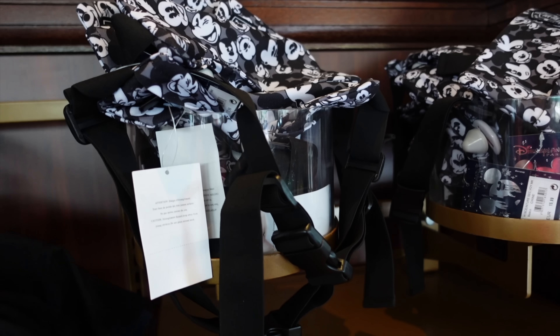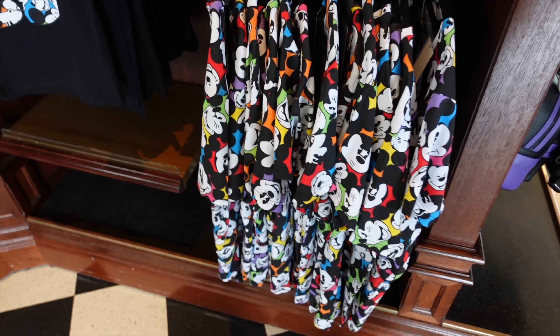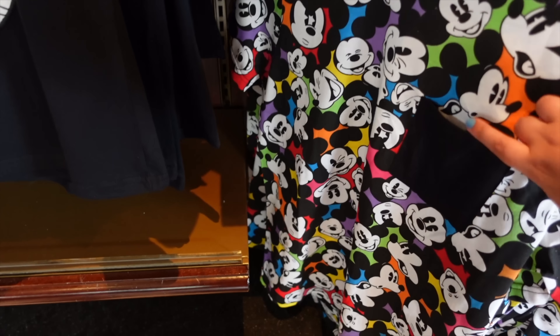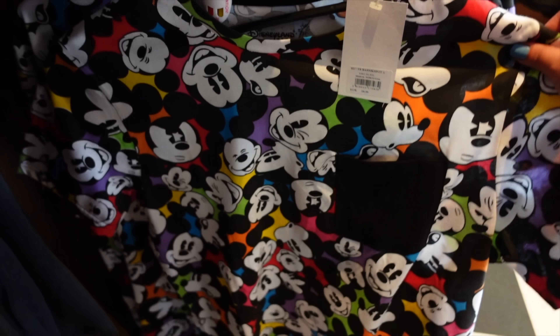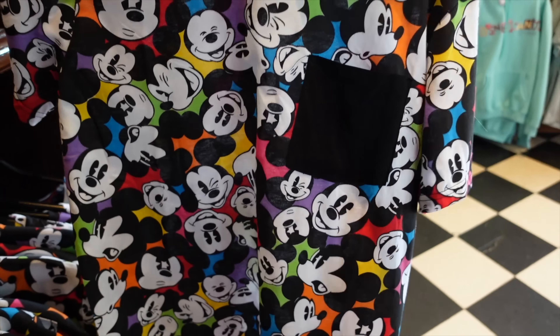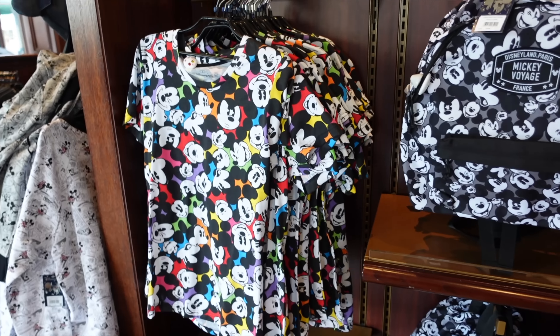I can't really use a bum bag because what I'm filming with right now requires a bigger bag, along with water bottles and other things. There's also a version of this Mickey t-shirt with a little pocket on the front — it's 26 euros, probably three euros extra because of the pocket, since everything else looks the same. Let me know in the comments: do you prefer the one with the tiny black pocket or the regular one without?